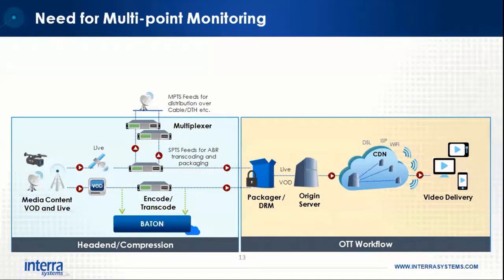So what all of this basically hints at is the need to be able to ideally monitor and track down the issues at all these points, isolate the faults, and resolve them as soon as you can. For stored program content that has already been through the various QC stages and is available on demand, probing at all these points may not even be necessary. But for live events where content production, processing, and repurposing is happening on the go, and where interruptions during playback can lead to extremely unhappy customers, multi-point monitoring plays a very crucial role.